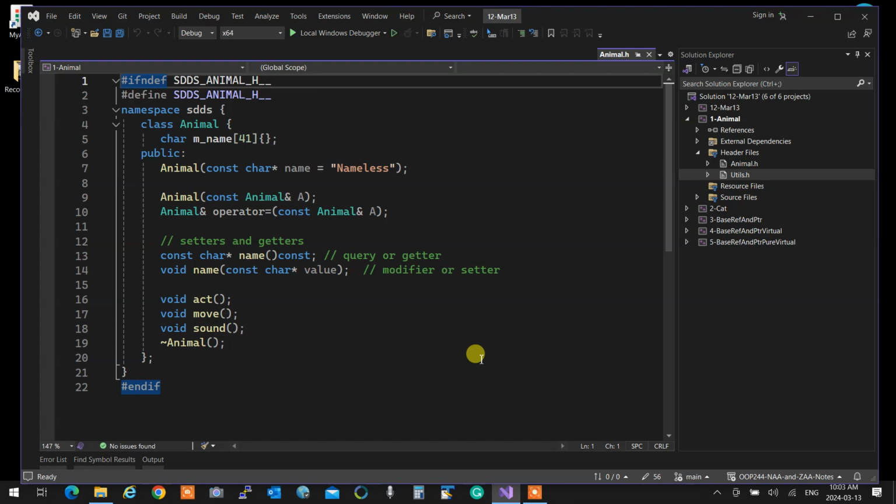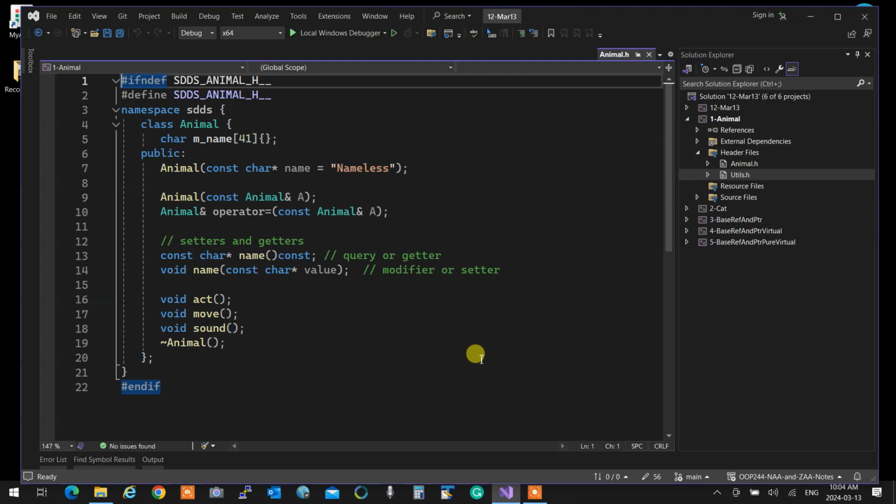For absolutely no reason, I created the rule of 3 over here, just for you to be able to play with it and see when it's being called. I'm going to remove it in the next examples, so we don't need these things at all. The destructor I'm going to keep, because we need to know what happens to the destructor when we are dealing with it. But please just note that these are there so you can put messages in them and play with them, so you can practice the rule of 3 too.